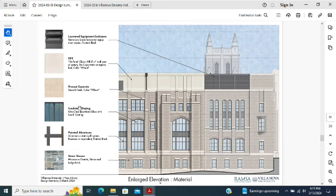The other principal materials are the windows and the window frames. Those are a low-E insulated glass, which is represented by the sample at the bottom of the page. And then the frames are curtain walls that are painted aluminum. That's basically just off black. There are other materials such as louvers in both the mechanical penthouse and in the vented areas of the two towers that will also be painted aluminum with a black finish.